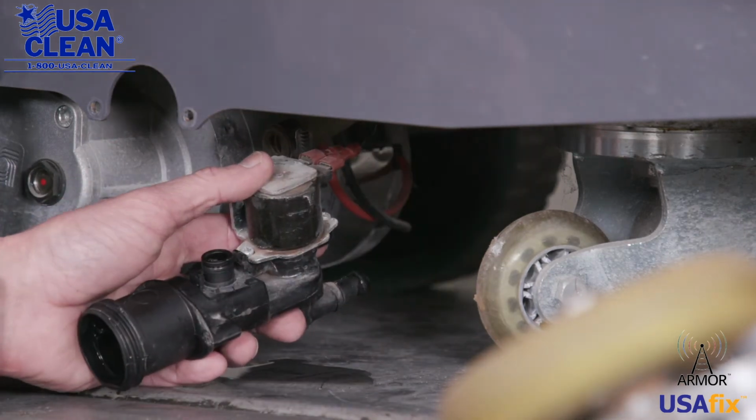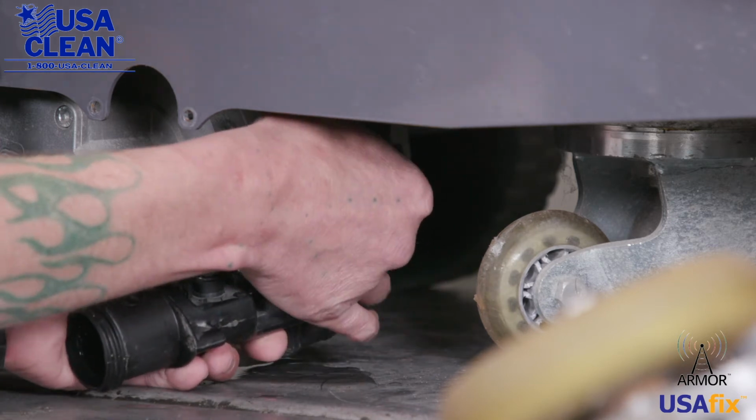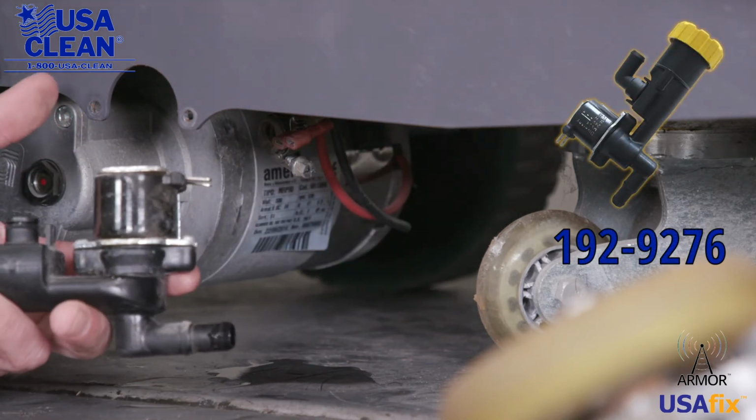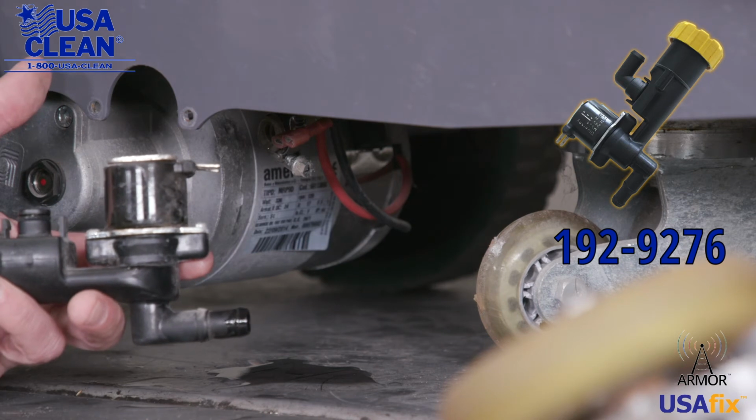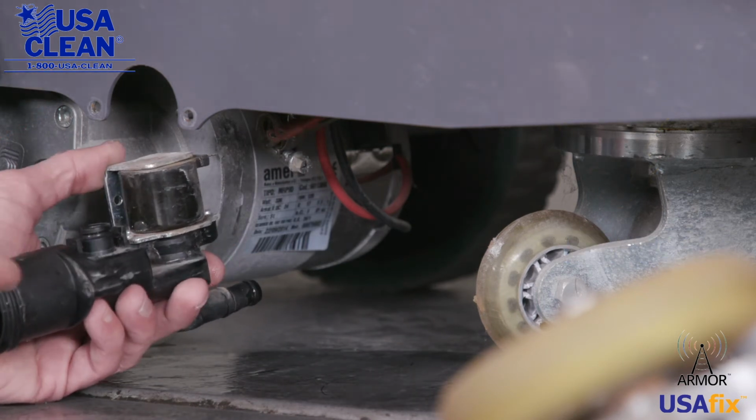Now all we need to do is unplug the solenoid from the machine. Right here, just pull those off, and there's your old solenoid. Okay, to install your new solenoid, all you gotta do is reverse the steps of taking it off.